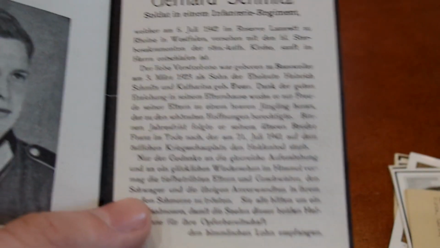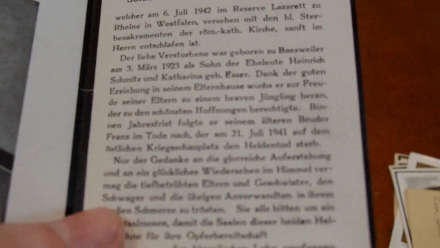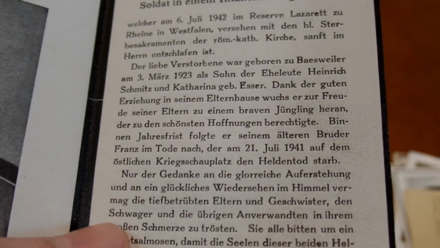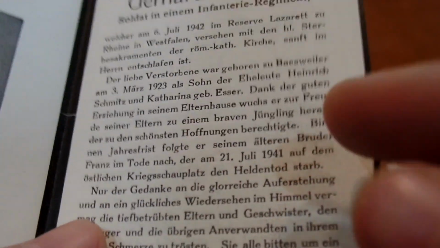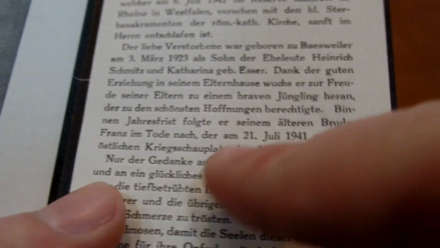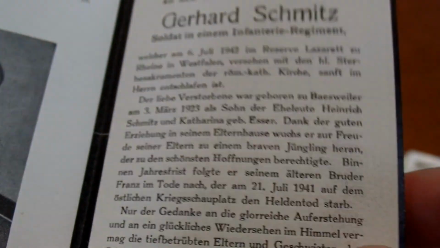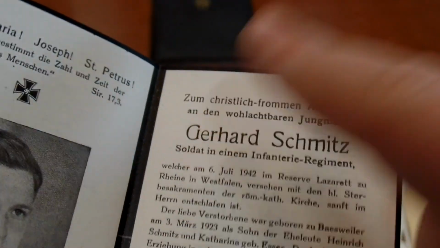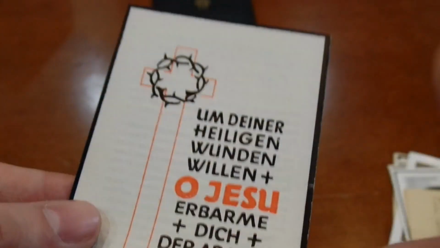No? Gerhard Schmitz, soldier in an infantry regiment, who on July 6, 1942, died in a reserve field hospital on the Rhine. See here, born March 7th, 1923. He's followed in death by his brother Franz, who was killed on July 21st, 1941, in the east, it looks like. Boy, can you imagine? He died July 6th, and his brother was killed July 21st, just barely two weeks later. Oh yeah, really interesting card with the color backing.